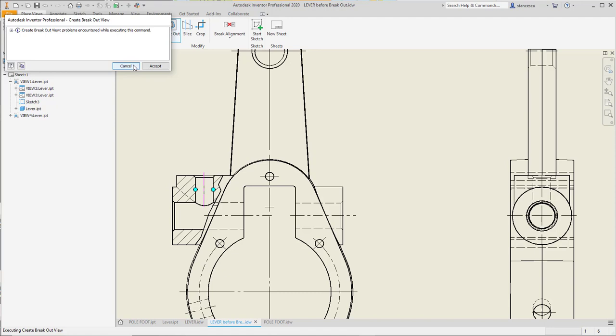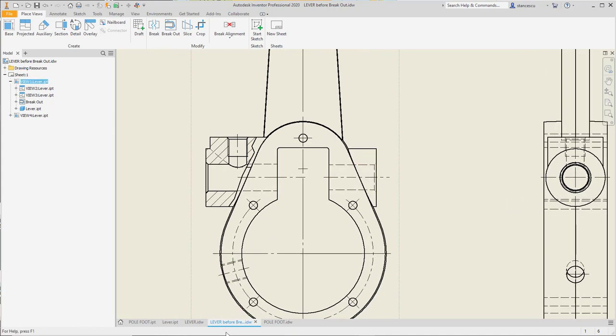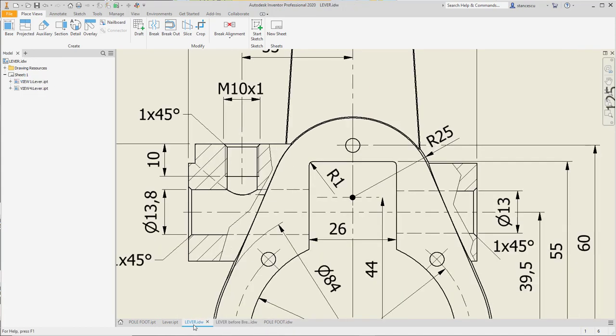There is a problem with a line. Yes, because I erased this line, and now it is accepted. This is the first. Let's create another one here, same fashion. Yes, this one.